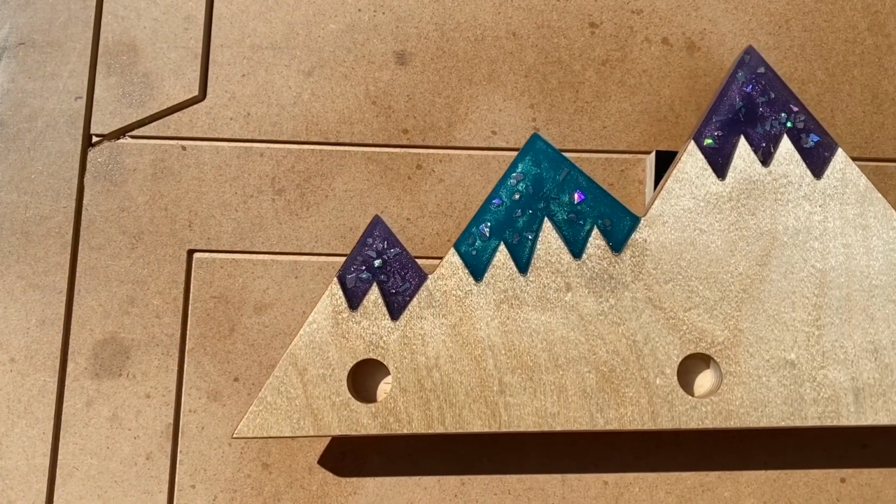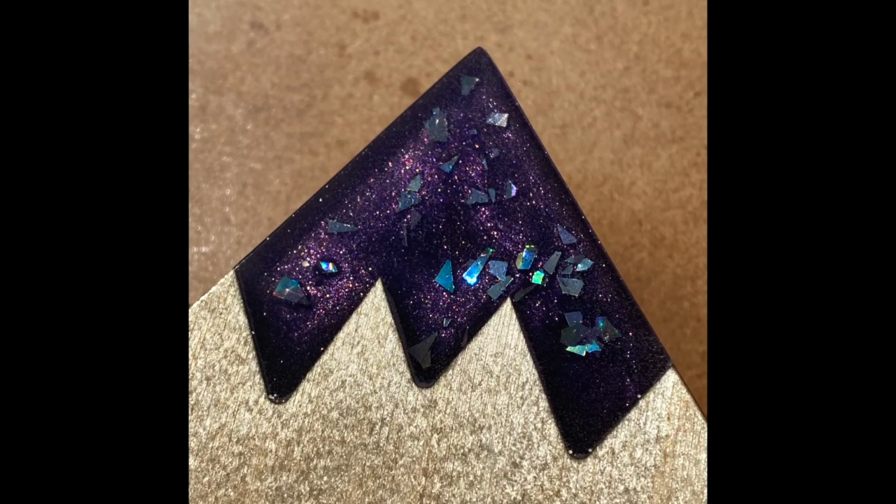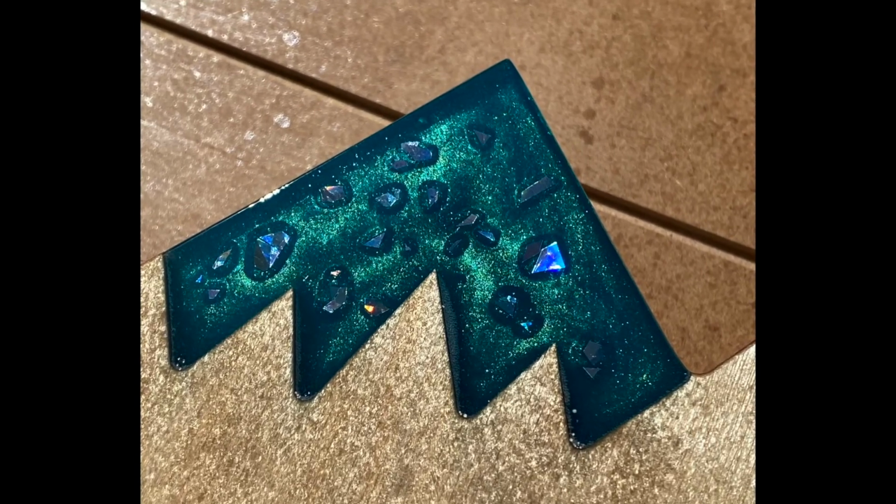And here I'm applying a single coat of spray satin varnish, which brings the epoxy right out. I did this about 2 or 3 times per piece.